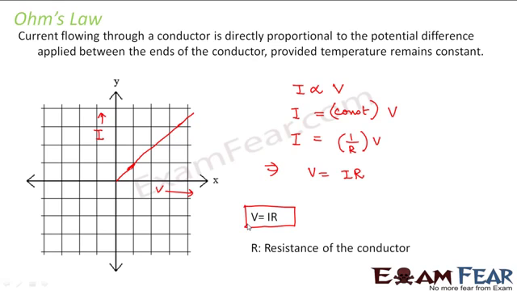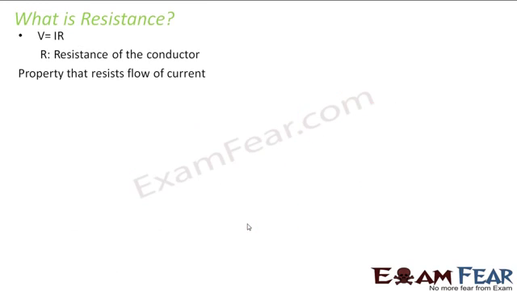So what is resistance? Let us look into that now. Resistance, as the name suggests, resists the flow of current. It opposes the flow of current. For example, if we say that metals are good conductors of electricity, that itself means that the resistance of metals is very less. So if the resistance is less, the amount of current flowing will be more. If the resistance is more, then the current flow will be less. For example, in case of insulators, the resistance is more, therefore the amount of current flowing through insulators is less.